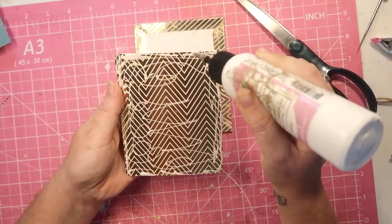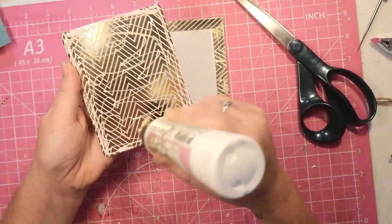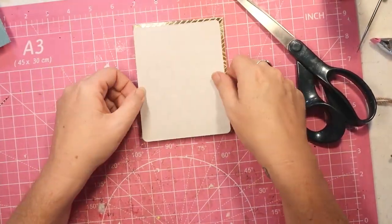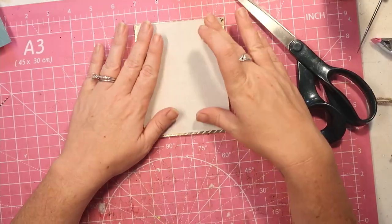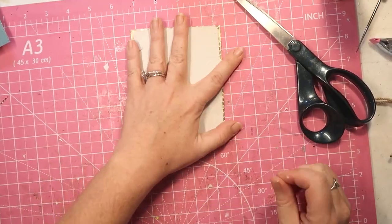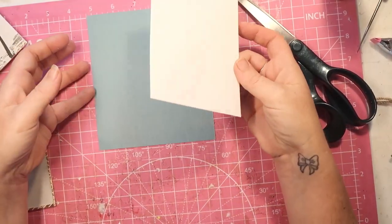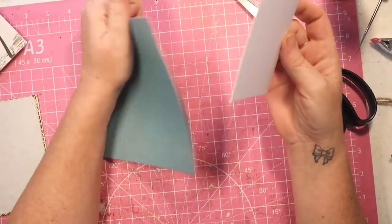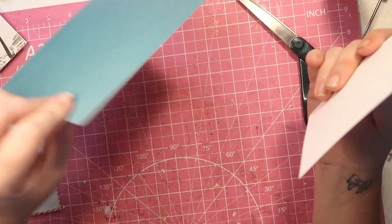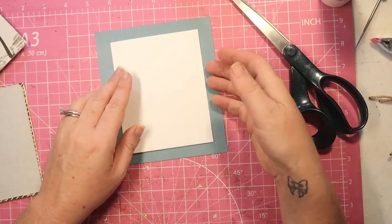Now this foiled paper, make sure you do one more pass of glue than you would with your regular paper. Sometimes it's a little slickety. It's not very absorbent. Stick that down. We're going to move on to our next panel. Okay, I want that to be my outside. I want to go just like this.